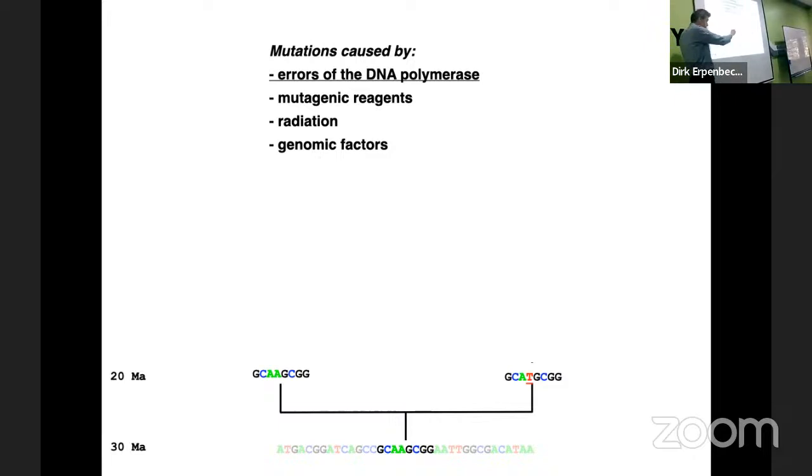99.999% of all the changes that make us all look different are just based on these accidents, these errors, which then subsequently get fixed by selection or other things, and they occur all the time. For example, if I'm in the sun and get a nasty sunburn, I have pretty fair skin, unfortunately. What's happening? There will be lots of mutations. These mutations will not make it into the next generation, because they're just in our skin. But mutations occur continuously. Most mutations are due to polymerase. All the other causes, such as mutagenic reagents, radiation, stuff like that, do not matter at all. Evolution is driven by these factors. If you ask next time, what is evolution?